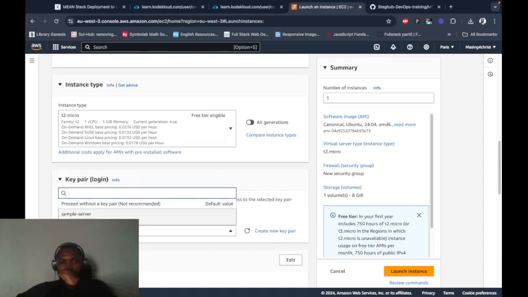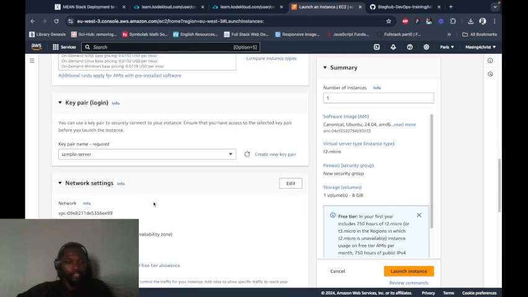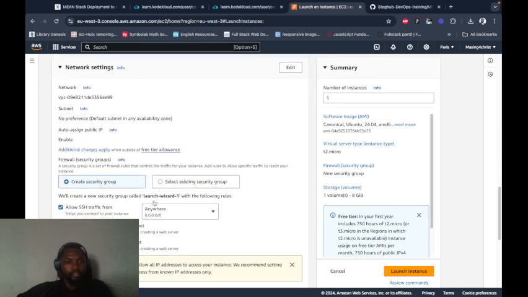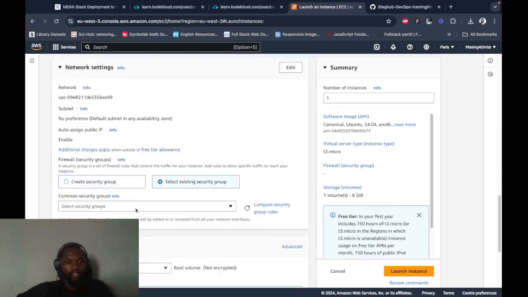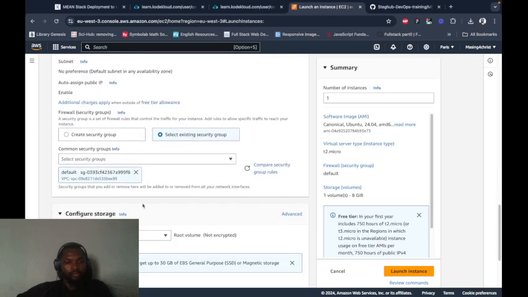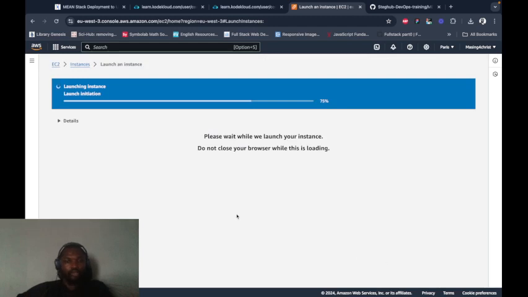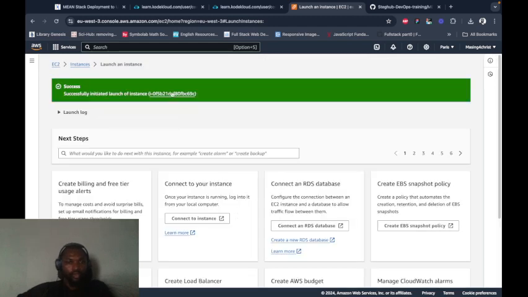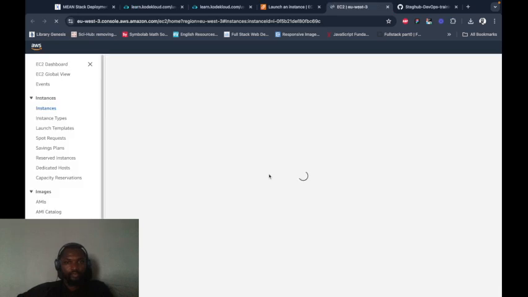I'm going to select my existing key pair, and I'm going to select my existing security group. After this setup, I'm going to show you how I set up my security group for this project.